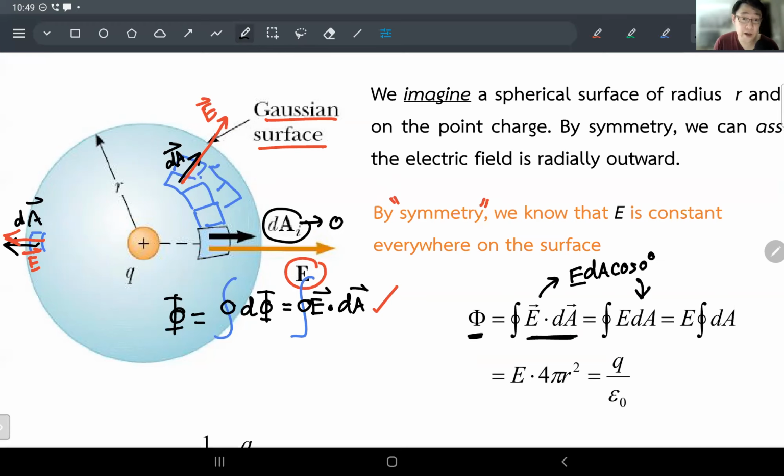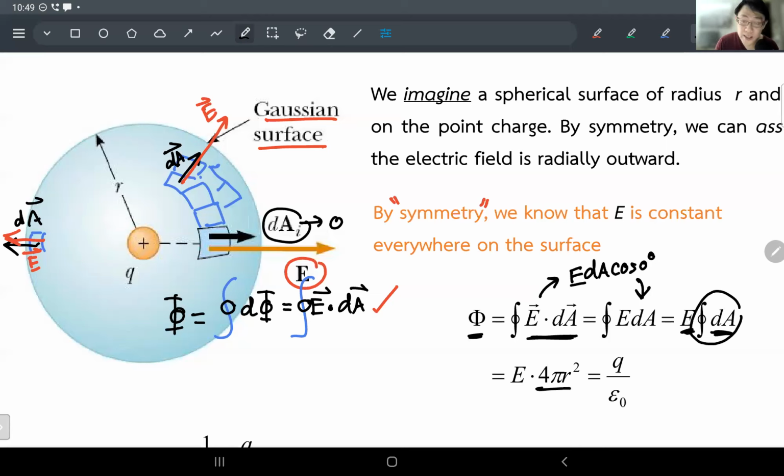Cool. However, because I'm at the same distance from the charge, and I don't know Coulomb's law, I'm just using a simple argument. It looks symmetric around this charge. As long as you stay at the same distance from the charge, there shouldn't be any reason why I get a stronger electric field. I'm just using a symmetry argument. By symmetry, the electric field should be exactly the same everywhere on this sphere, because they all look the same to me. So I can pull E out of the integral. I'm left with just the integral of dA. What is this? Of course, it's just the surface area of a sphere, so it's going to be 4 pi r squared.